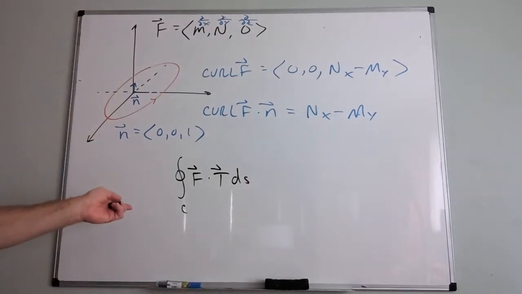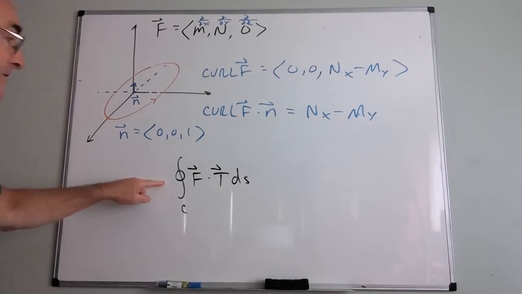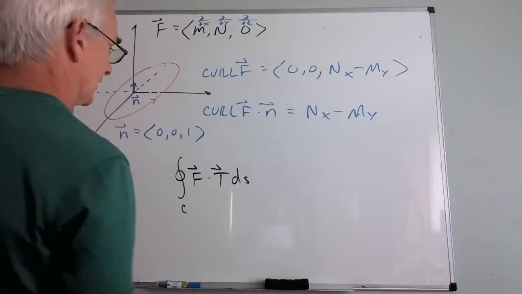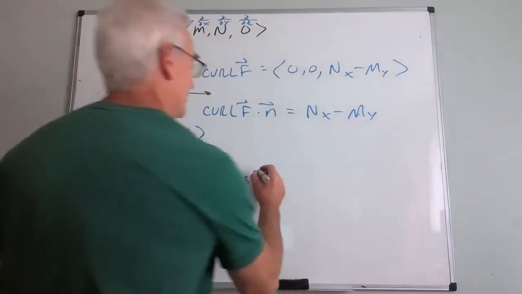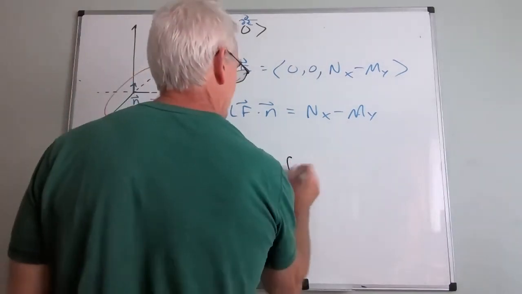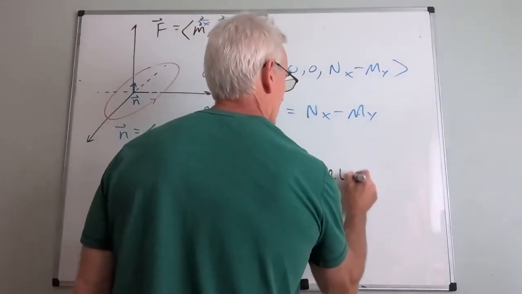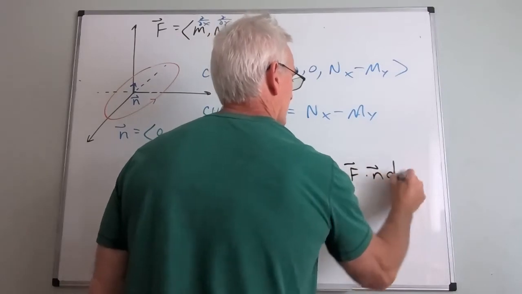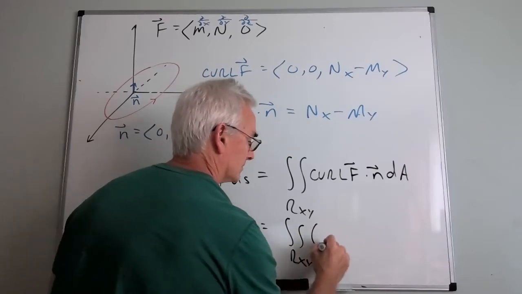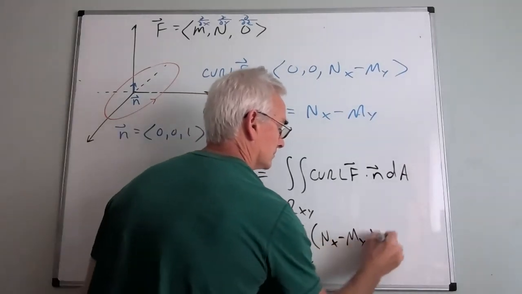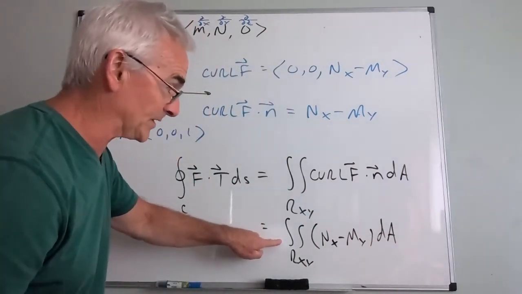I already know what this is, right? We just did this. This is work around a loop on the xy plane in 2 dimensions. Well, technically, that's kind of what I'm asking here. Even though it's a 3-dimensional problem, it's a 2-dimensional picture. So based on this information, this is the equivalent of saying the following. Because this equals, okay, this is Green's theorem. There's no question, this is the Green's theorem result.